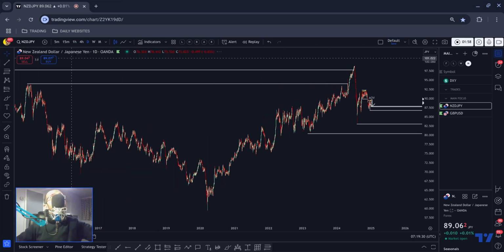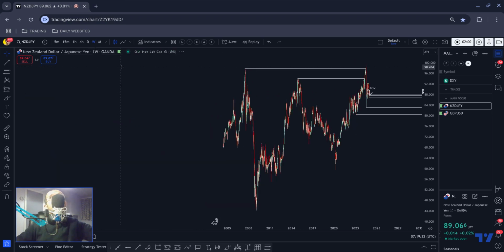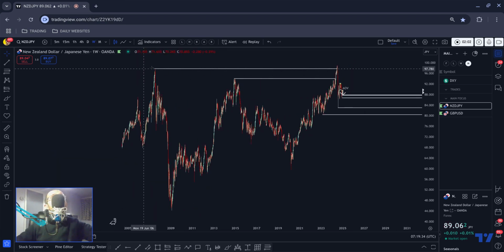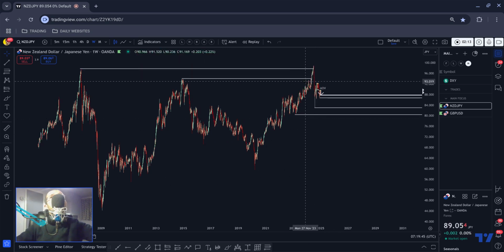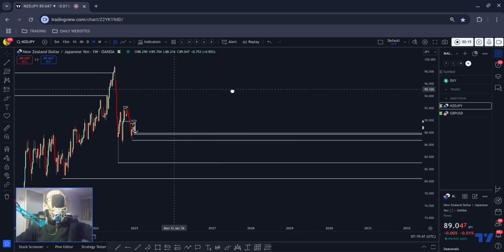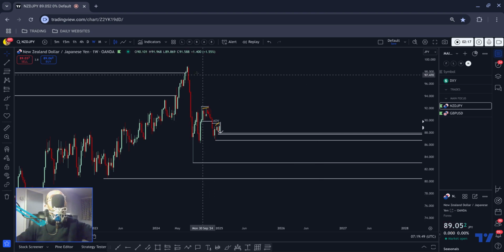But anyway, Kiwi yen on the higher time frames, we have this high here. I've broken this down many times now, but it's important to do top-down analysis. We have the high there, we have the near miss to it, and then eventually we come back up, tap into the high, break above, and then push to the downside, okay? So there's not any reason at this moment in time for us to come back up to here.